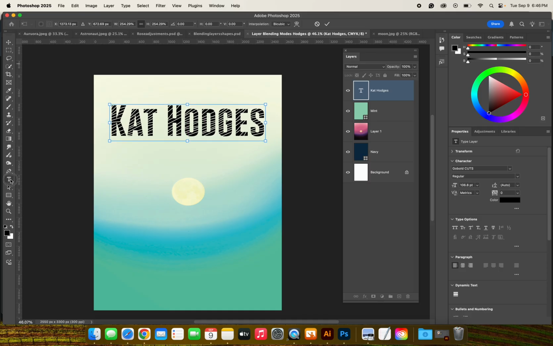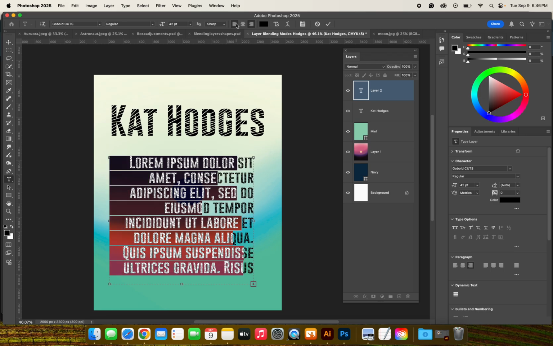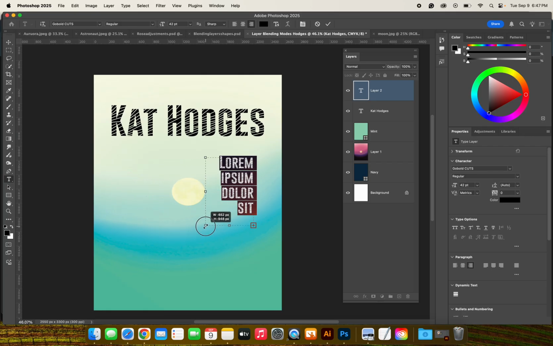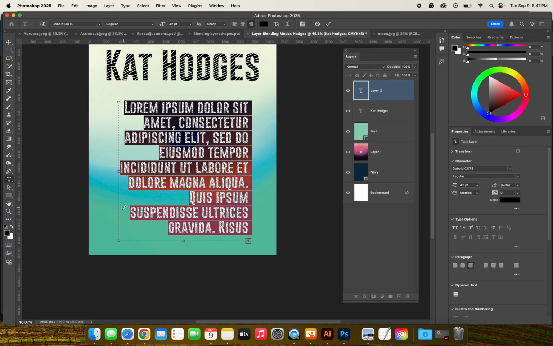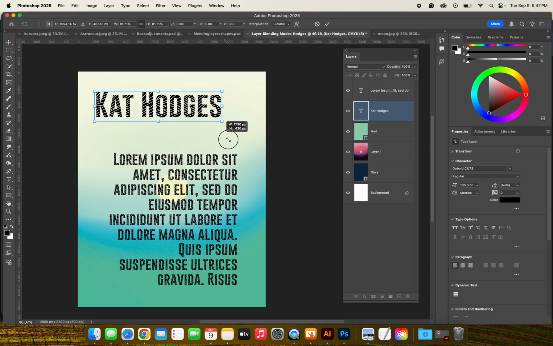If you do area type, this is when you click and you drag out a text box, and you'll see all this text, this lorem ipsum. This is a placeholder text. It allows you to, if you're doing an advertisement and you have just a select area of where you need to put information, it lets you resize your font, fix it, alter it with, you can alter it up here with your justifications, left justification, center justification, right justification. And in area type the text flows with your text box. So if I make this smaller, it flows with it. And if you remember when I clicked on this one, it doesn't flow with my text box. It just gets bigger or smaller depending on text box.